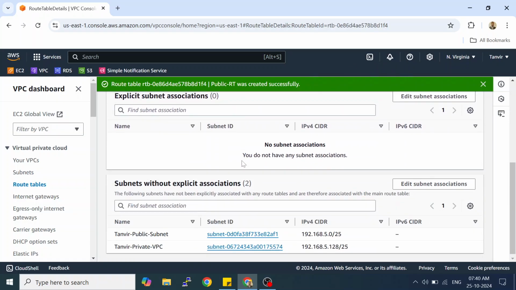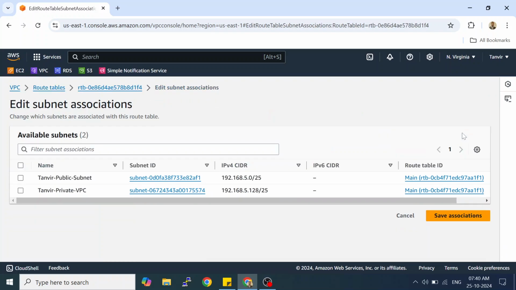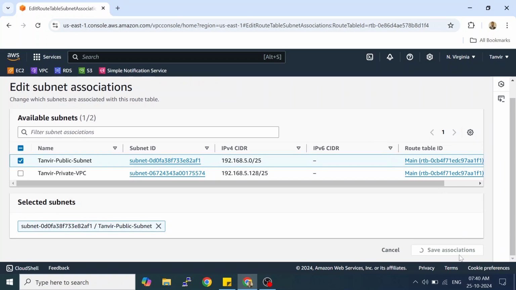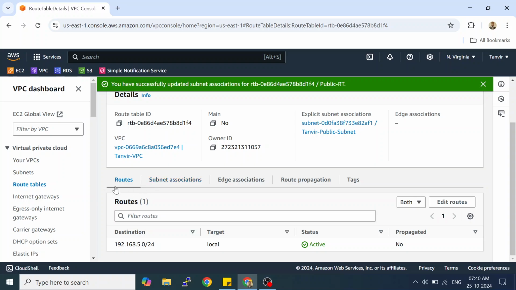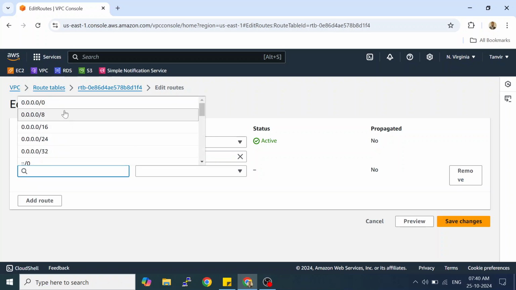Here, subnet association, if you go and check, it should show your subnet. If it is not showing, it will not communicate or you will not be able to access. If the 0.0.0.0/0 route is not added, you will not be able to access your machine via internet.